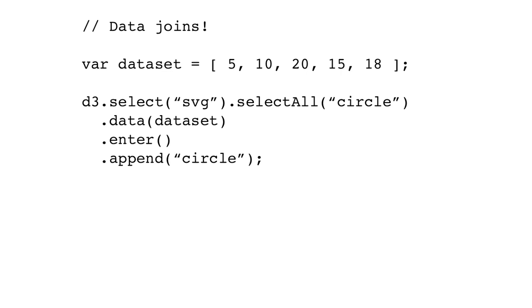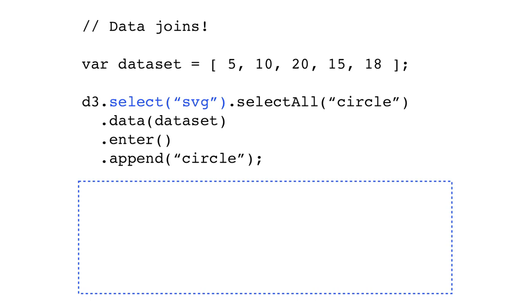Now, I want to talk about data joins, because the concept of the data join is the fundamental core concept behind D3. It's super, super important to understand. The actual syntax for it is somewhat convoluted and counterintuitive until you get used to it. So I want to step through what a data join is and why it's important. If you pick up any of the technical lingo, that's great. If you don't, that's fine. We just want to understand the concept here.